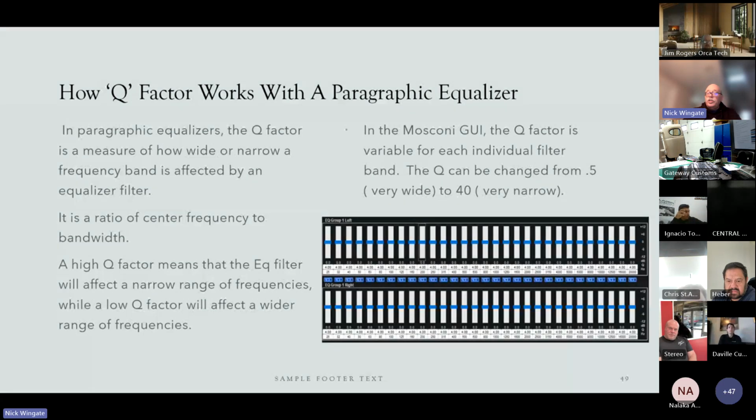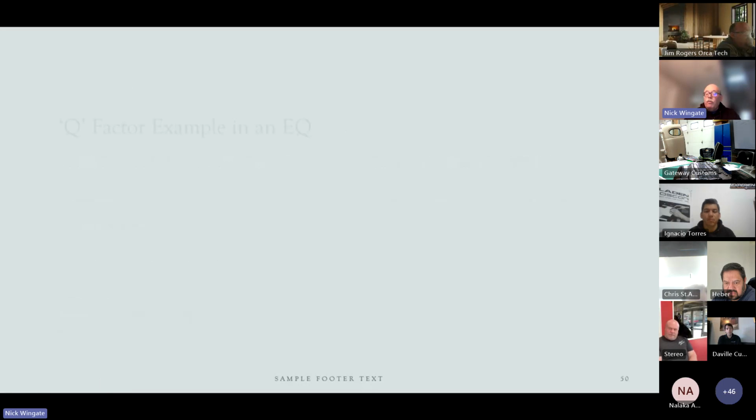So as you can see, this is the paragraphic equalizer, and you can change the Q factor, which you can look at right here. You can see it says a Q of 4. All of these can be changed and made from a Q of 0.5 to a Q of 40. This will be the left-hand side of the car, and this will be the right-hand side of the car. You can lock them together, or you can unlock them, and you can literally tailor the car to any type of desired sound that you're looking for. That's what is so powerful about these equalizers in the car.